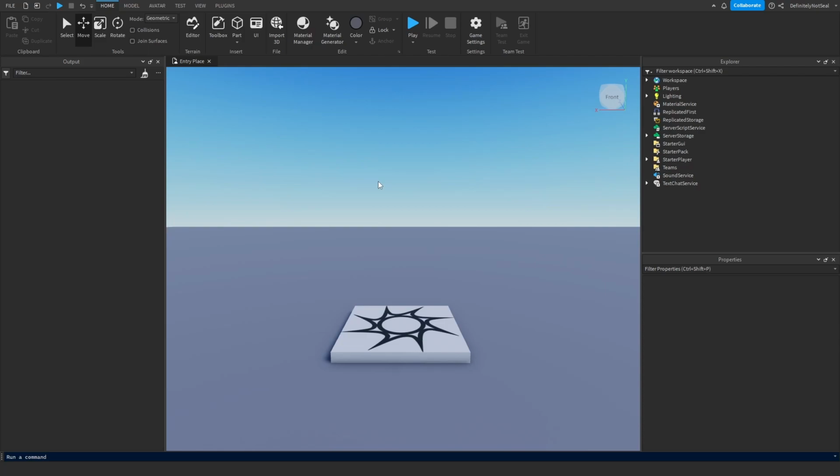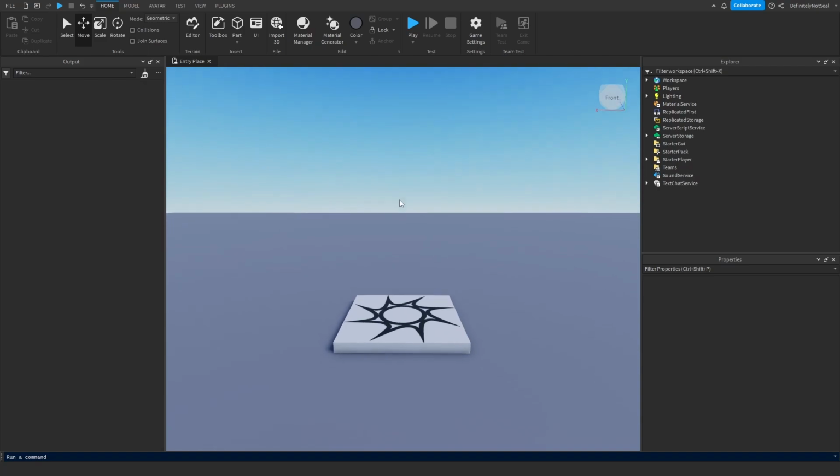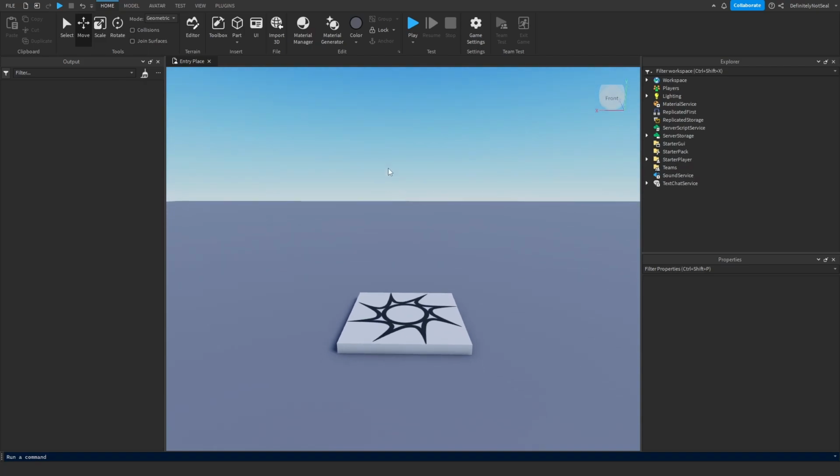To see what kind of features are inside of the Banking Plus economy system. Now, the main purpose of this video is to serve as a guide to show you how to install Banking Plus and some of the cool features it has and stuff you can use it for. So let's start with the actual installation process. How do we go about installing Banking Plus into our Roblox game?